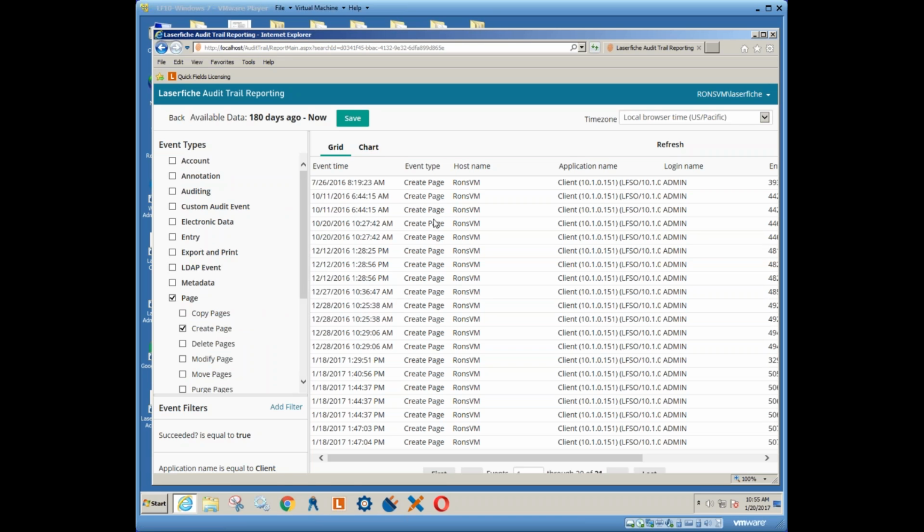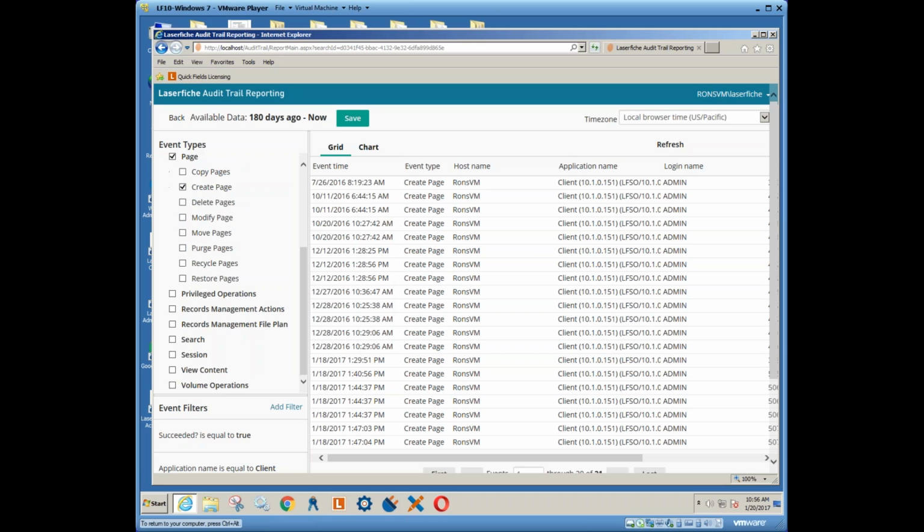Let's say they're scanning documents and you want to see by user how many pages were created in a certain time frame. You could use Audit Trail to run a report that says, well, I know that on this week so-and-so had this many pages scanned, so-and-so had this many pages scanned, and so-and-so's the winner because they scanned more pages than anybody else. The uses are varied.